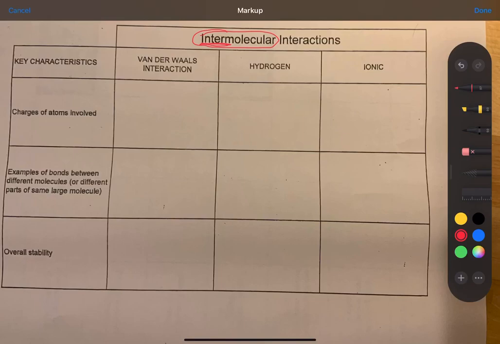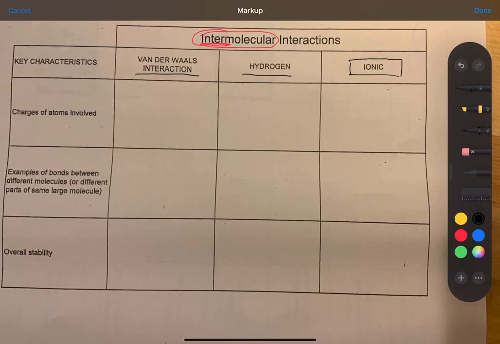And then this side of the worksheet is talking about how if there are two molecules inside of a cell or inside of your body, how do those two molecules interact with each other? And there are three main ways that this is going to happen. We have van der Waals interaction, hydrogen bonding, and ionic bonding. And you should recognize this one as the same name as on the other side of the sheet, and the same rules apply there. So let's go ahead and actually start on the right-hand side and work our way to the left.